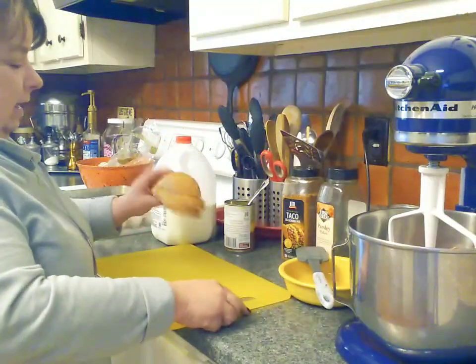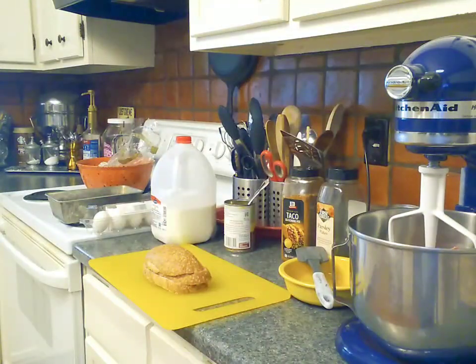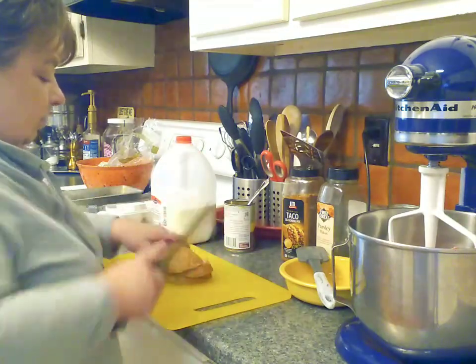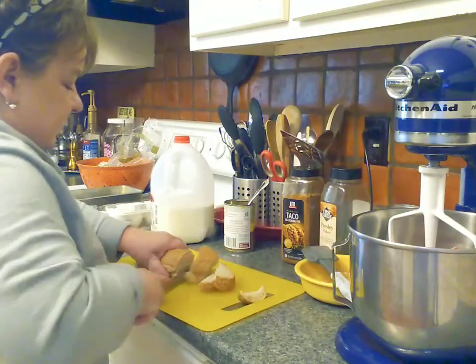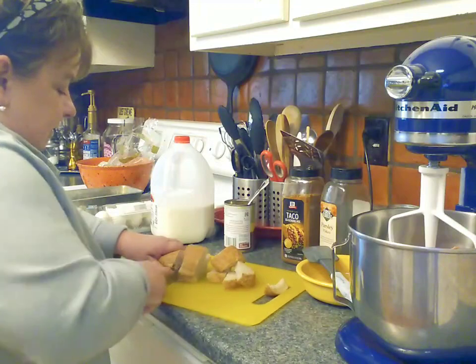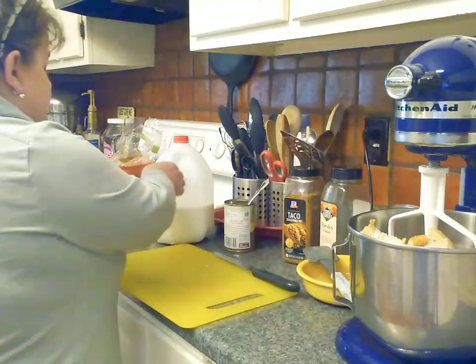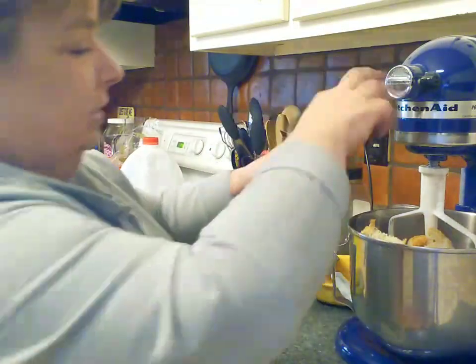This is three pieces of bread — what remains of the sourdough loaf we got a couple of weeks ago off the discount rack at Smart and Final. I want to move it along. It's been stored in my refrigerator, I already checked it for mold and we are doing good. This was a rosemary sourdough so that will just add a little something extra. I'm going to give it a little helping hand and get it in smaller pieces, then load those in. I'm also going to put in the other half of our can of the diced tomatoes with green chilies.